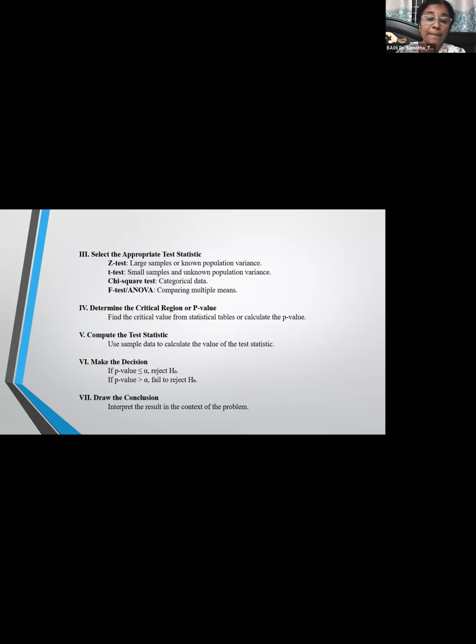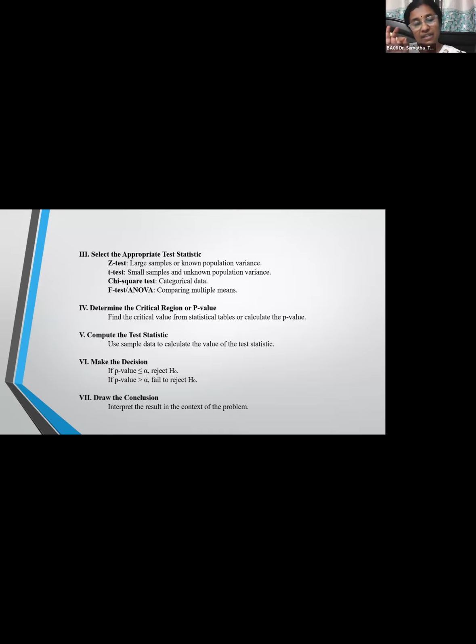Means the opposite, what is it? If the calculated value is less than the table value, then accept the null hypothesis, or you can also say fail to reject the null hypothesis. If you are framing both the alternative hypothesis and the null hypothesis, we can say rejecting the null hypothesis and accepting the alternative hypothesis.